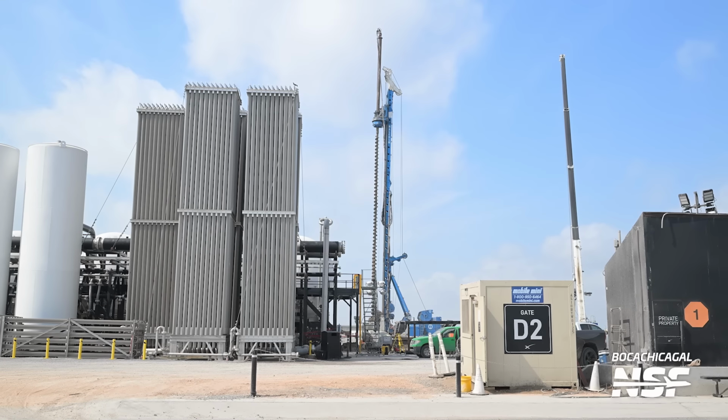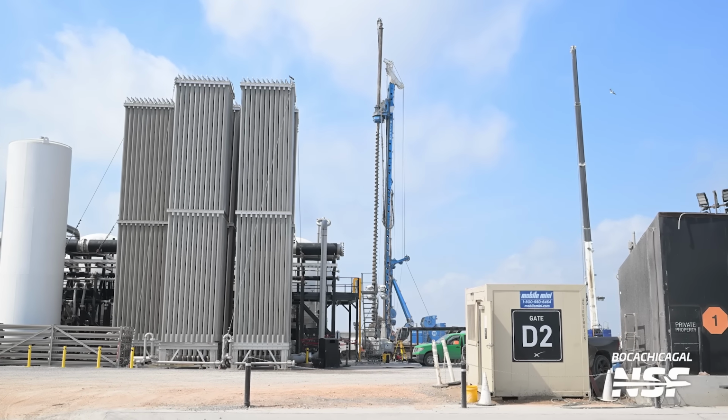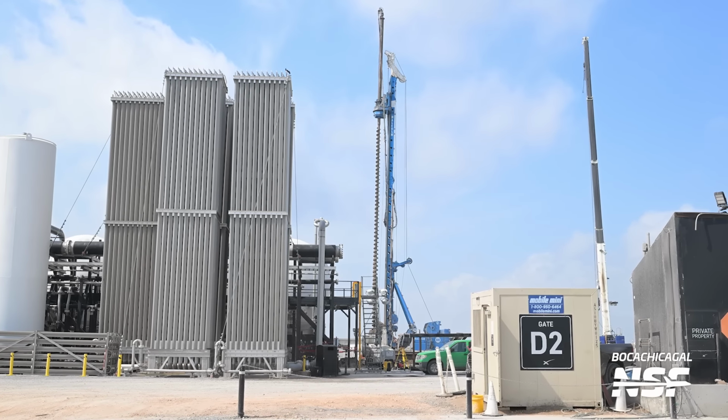Starbase crews have also been very busy all across the launch site while preparing this 4th launch of Starship. We saw this week work beginning on drilling the foundations for more tanks to be added to the Orbital tank farm. During the Starship coverage, SpaceX confirmed that the 2nd Orbital launch pad won't have its own dedicated tank farm, but rather the existing one will be extended and upgraded to supply both launch pads. This was dubbed during the stream as Tank Farm 2.0. We don't really know how many more tanks will be added, but there's plenty of space around the launch site to add a lot more fuel storage.